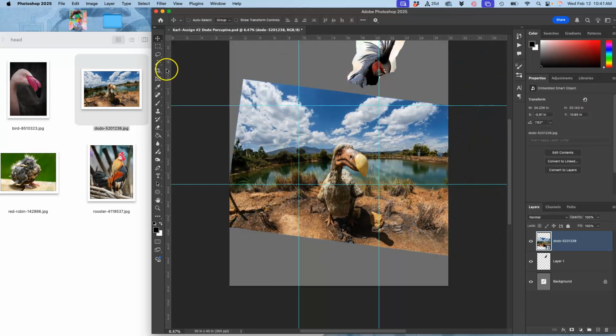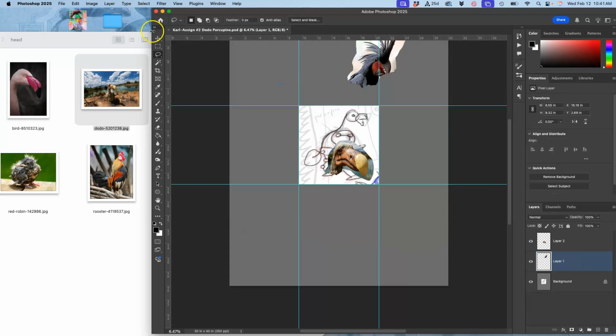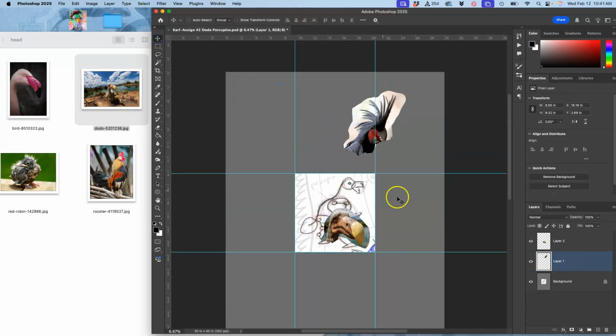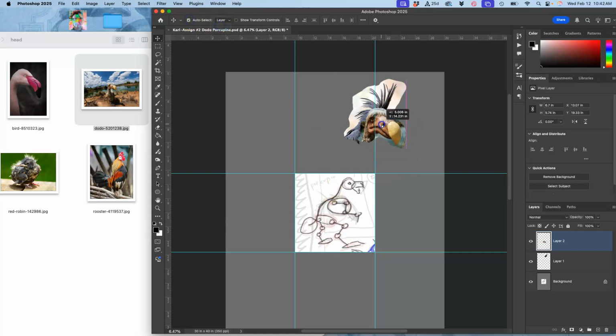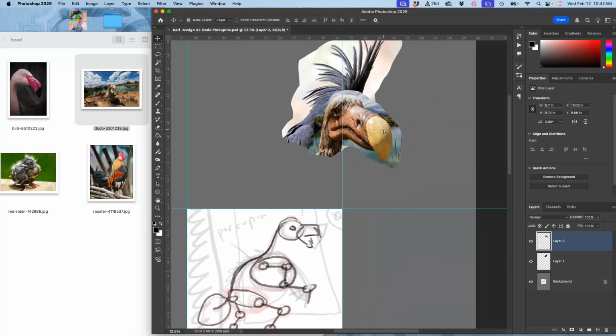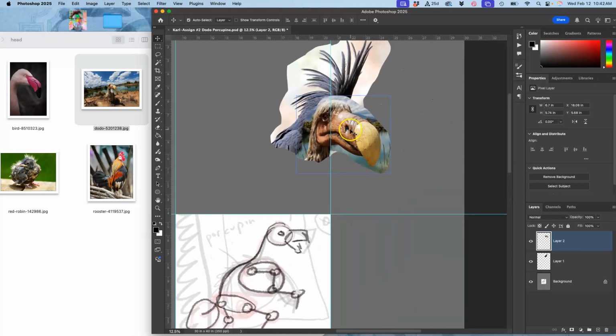Then I hit return. And then I don't want all that wasted information. So I'm just going to grab this, again with a lot of overlap, and then Command J, and then delete that smart object. And then move it into place. I'm going to turn on Auto Select Layer for the moment. Right? So now already I'm starting to get a vision, right?